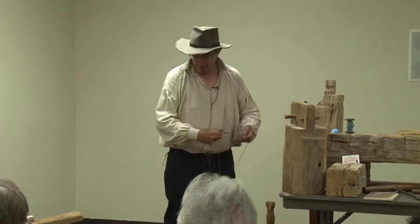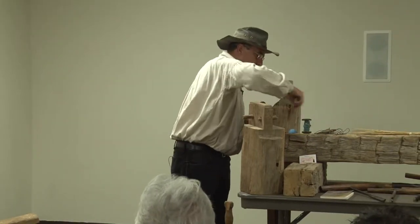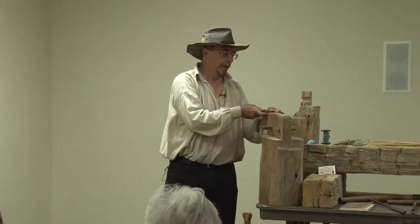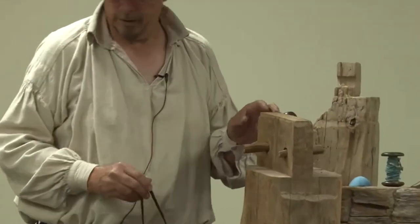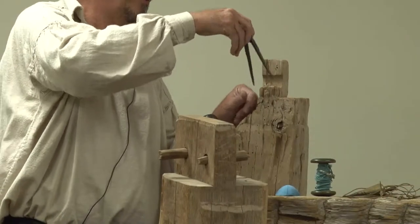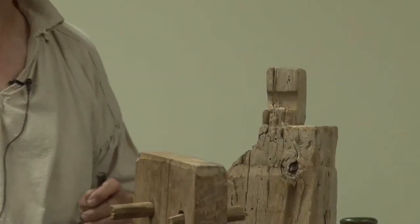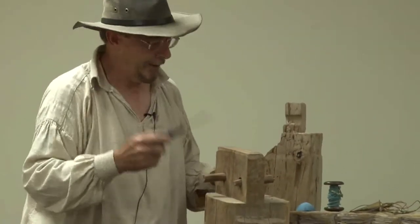Now, they didn't have tape measures. A lot of times what they'd use is a divider. You'd set it for the width that they wanted. And I think this one is a little bit clearer. It's almost one-third, one-third, and one-third. So you had something that you'd use. There's your pencil. That's a scriber. You would scribe your lines on there.